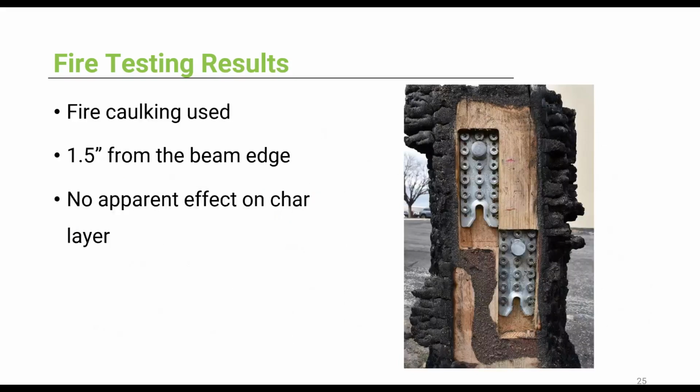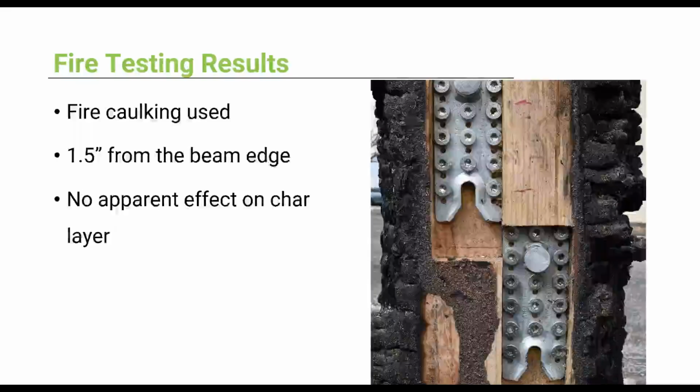So I mentioned that we use fire caulking around the connectors. If we take a look, we see that it doesn't really appear that the fire caulking had an effect on the char thickness. So here, where we used the fire caulking and where it wasn't used, the char's thickness is pretty constant.